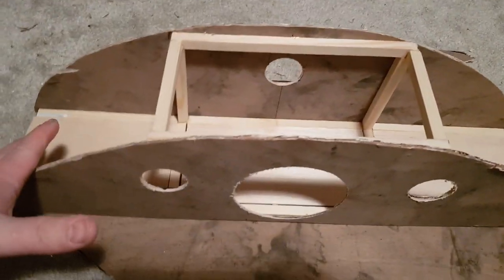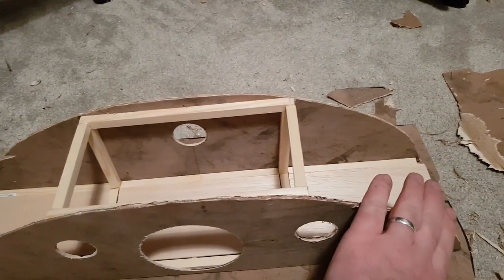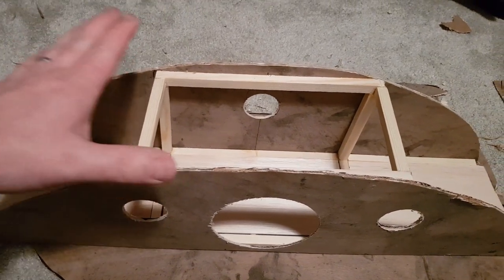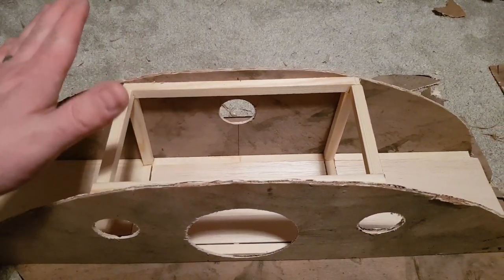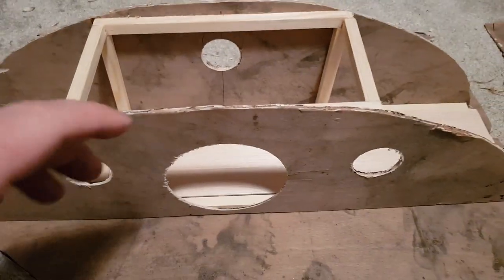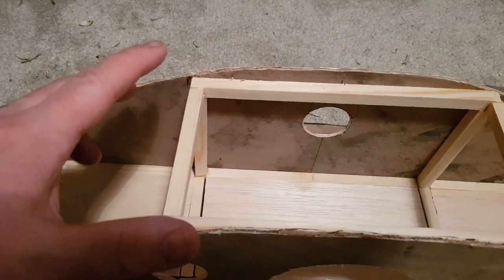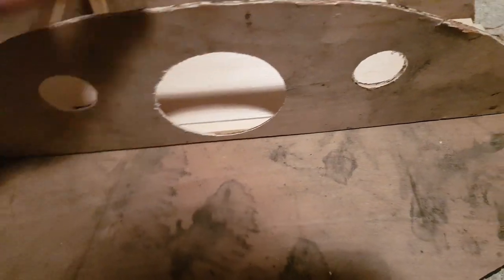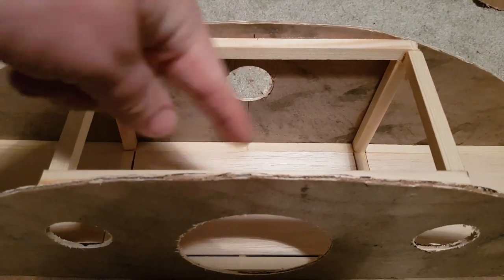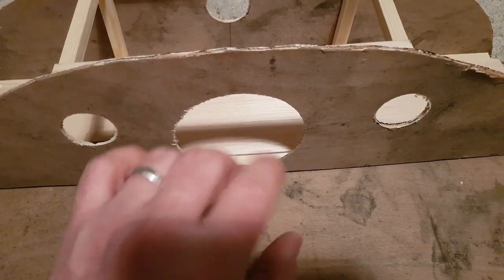So this is where we're up to. The main frame of the Hobbit hole itself is done, and I was originally going to put a roof over the top and stick it into place, but since then I've decided I'm going to do a lot more detail inside the Hobbit house itself. Like I said, I was originally just going to do a little interior design type thing in the middle there, so when you open the door you can see inside.